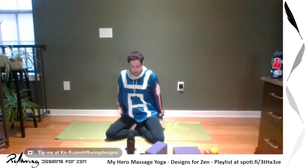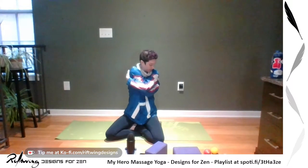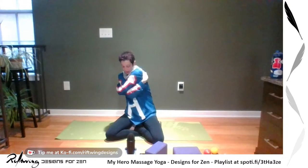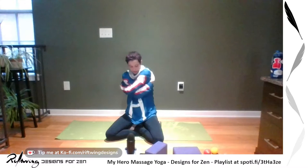Then hands are going to come down in front of us. Just roll those shoulders a couple times. And then we're going to take our arms out, give ourselves a big hug, and maybe even rotate your spine a little bit as you do that. Give yourself some love. You deserve love.